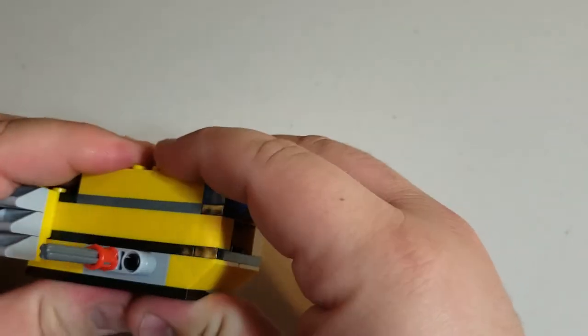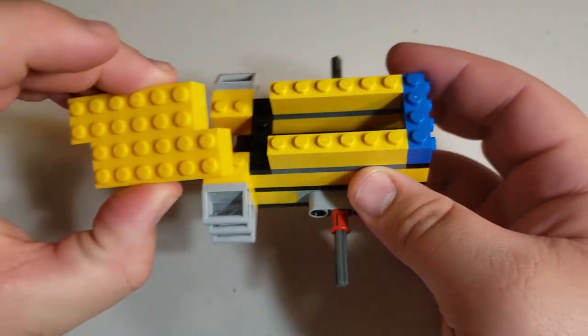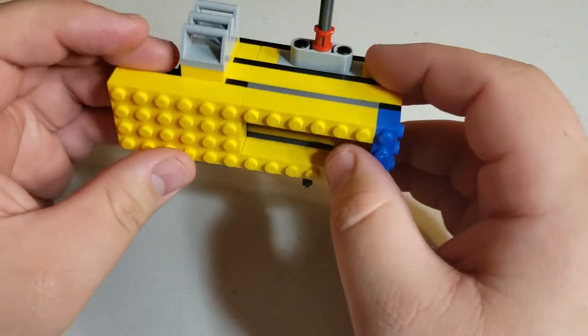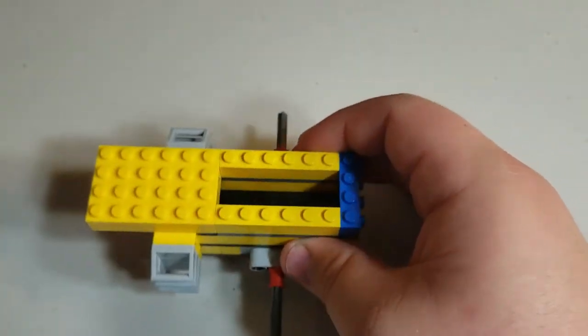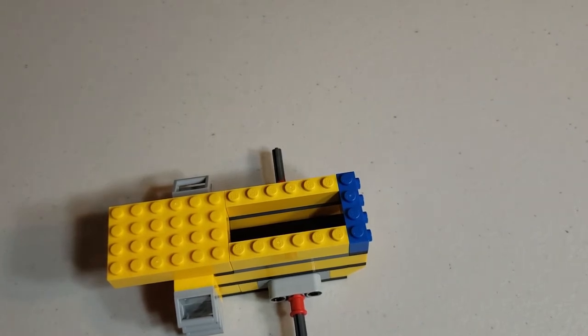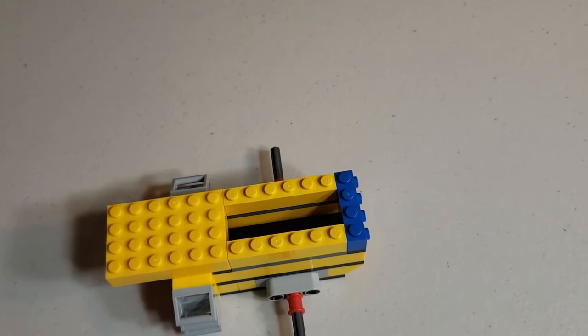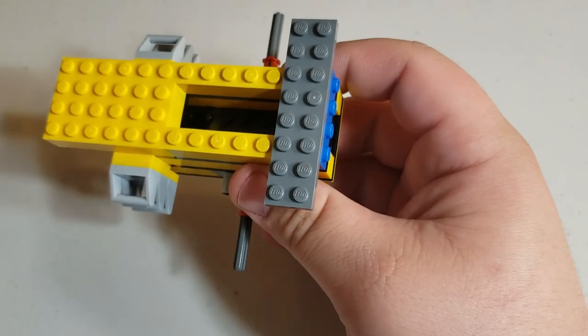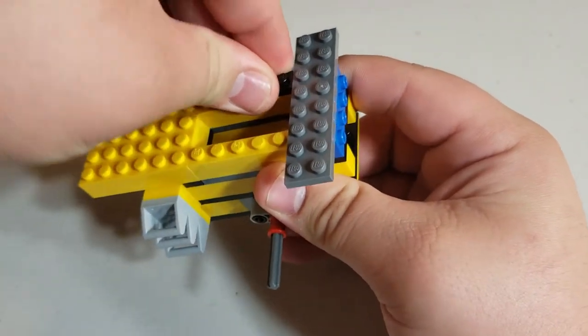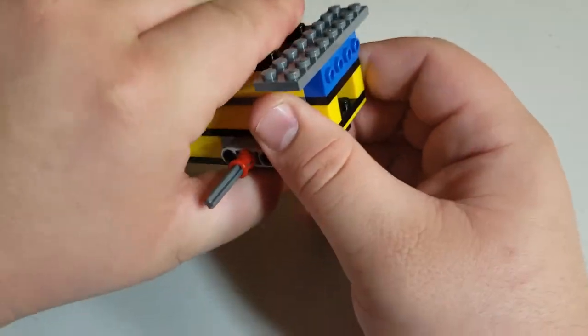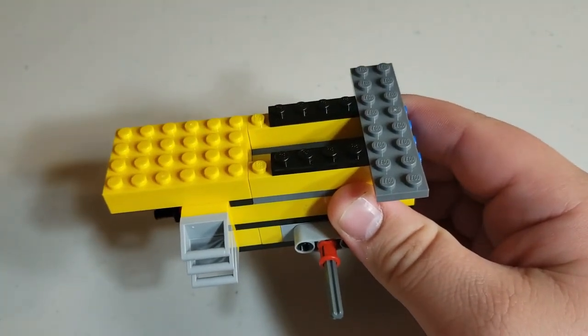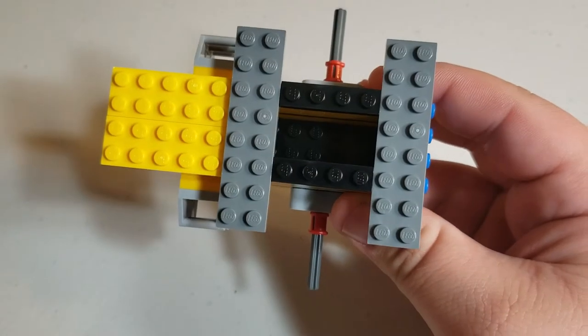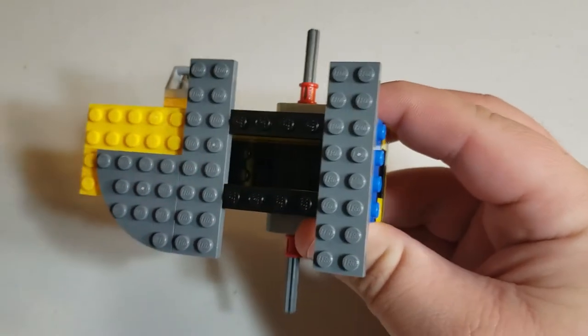That's your two by six blocks. Turns out as I've been building a lot of these, you actually don't use as many of these big blocks as you think. So you got a long two by gray, two more one by four grays. Now I'm just adding this will be where the cab itself will be, another two by eight gray to create a half circle.